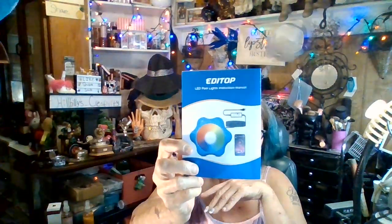This is what it's going to look like when I get it undone — I can't wait to get this in my pool. I need to figure out which way is which. It's an iPhone app, so Misty would have to do it on her phone. It has their email and all that good stuff, and I will leave a link in the comment section so if you want to go check it out, you can.